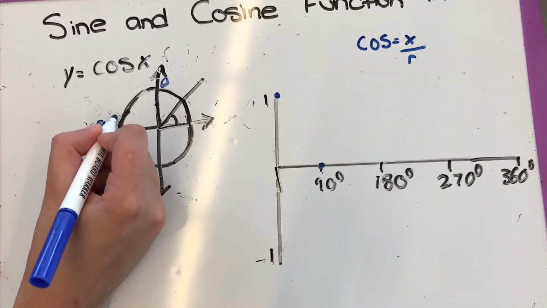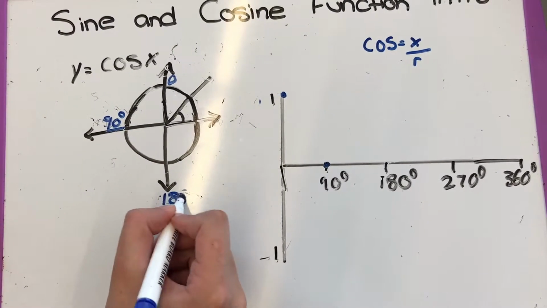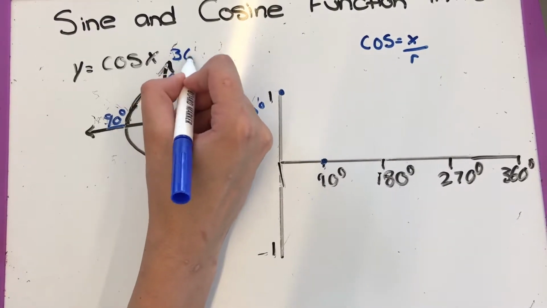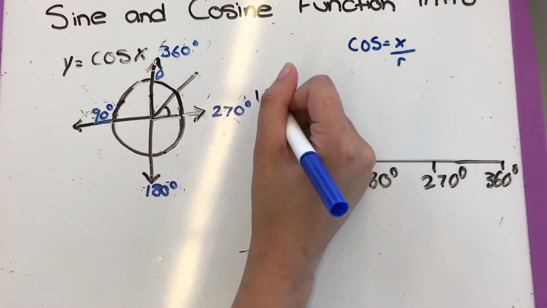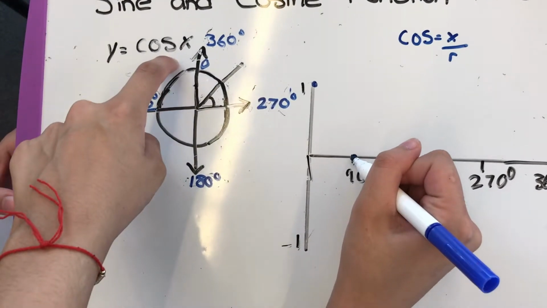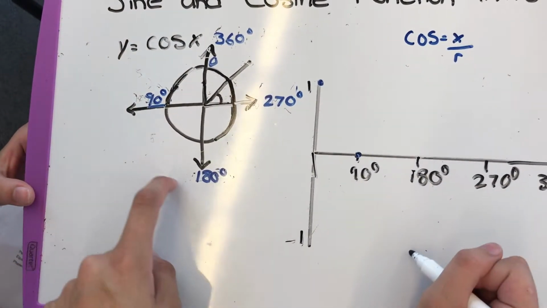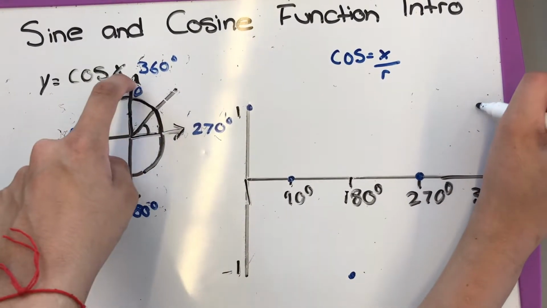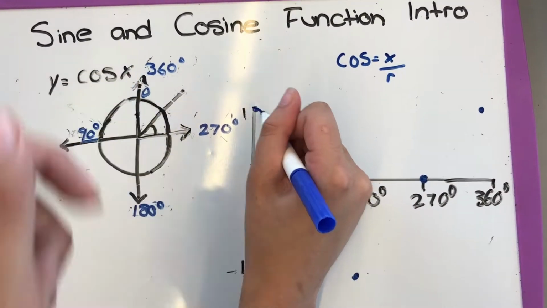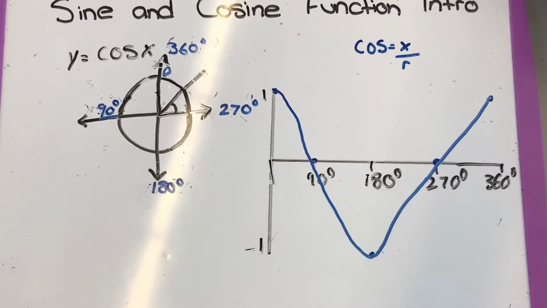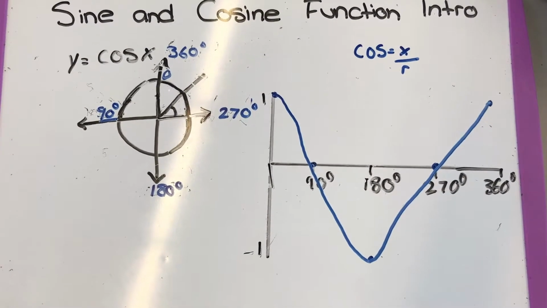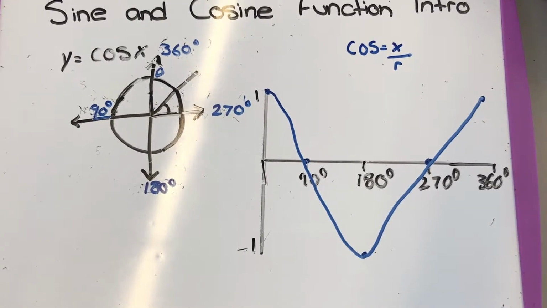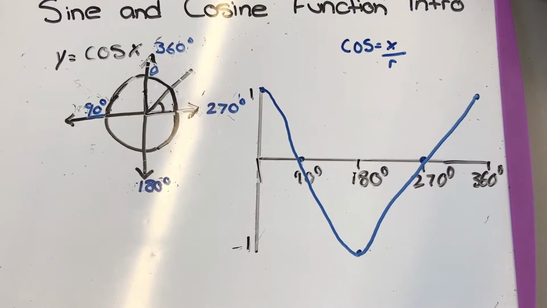So this is 90 degrees, this is 180 degrees, 270 degrees, and this is 360. So the visual would be like start at 1, then go to 90 degrees, then for 180 degrees you go down to -1, and then you go to 270, and you go all the way up to 360 again. So the key points discussed earlier are 0 and 1, 90 degrees and 0, 180 degrees and -1, 270 degrees and 0, and 360 degrees and 1.